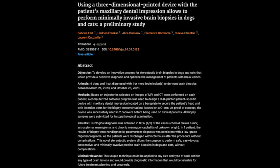But as with any new discovery, we need to temper our excitement with a dose of caution. Of course. More research is needed. Larger studies are essential to fully understand the efficacy and safety of this technique. And long-term follow-up is crucial to assess the durability of the results. But even with these caveats, I think it's safe to say that this research is a significant step forward. It's innovative, minimally invasive, and holds the potential to improve the lives of countless animals. It reminds us that progress is always possible, and that our understanding of animal health is constantly evolving. I couldn't agree more. It's inspiring to see these advancements.